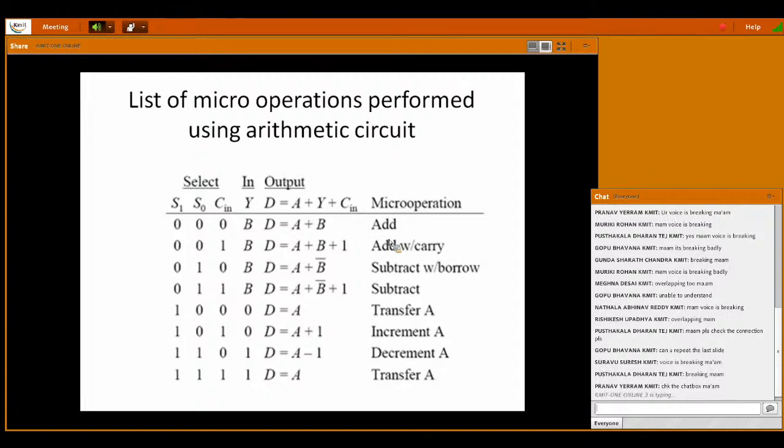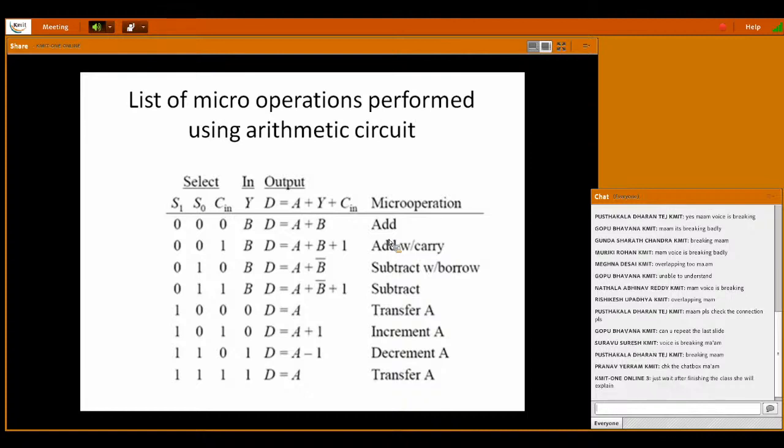So with this, all your arithmetic micro operations are completed. We have already told you how many categories of micro operations you have: 4 categories.